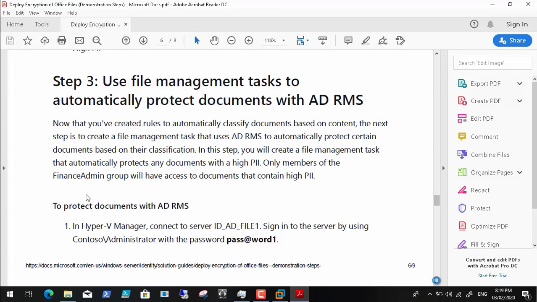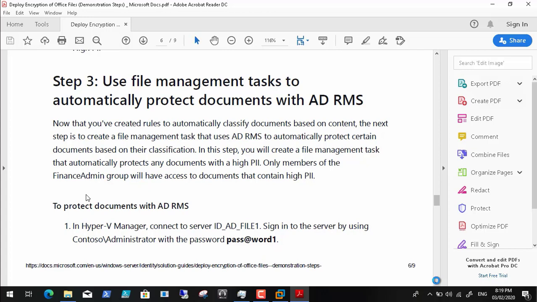We'll go to Dynamic Access Control and enable two Active Directory attributes, the impact and the personal identifiable information. Then we will use these two attributes and tag files with them through the File Resource Manager classification rules.